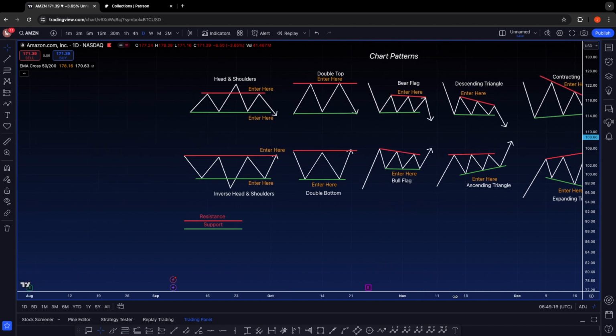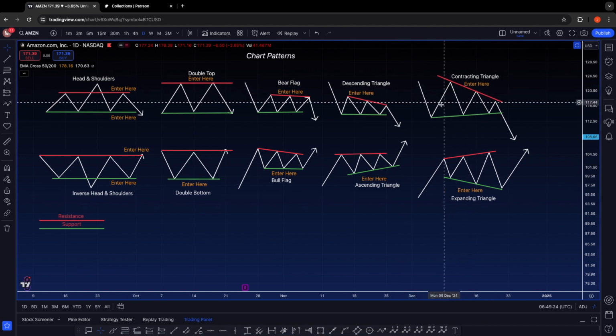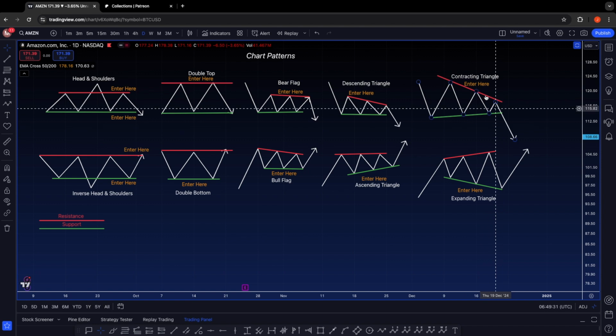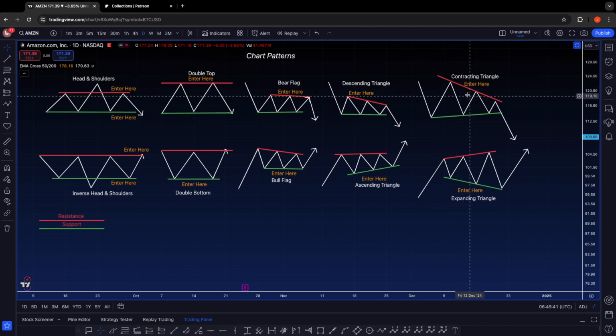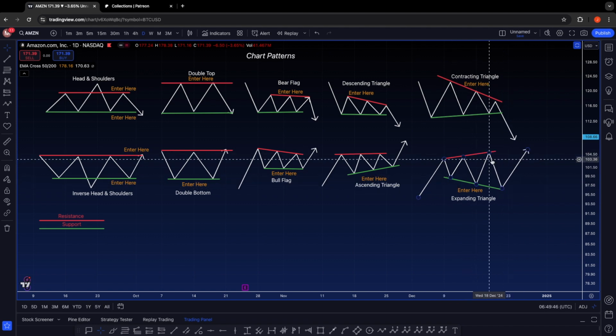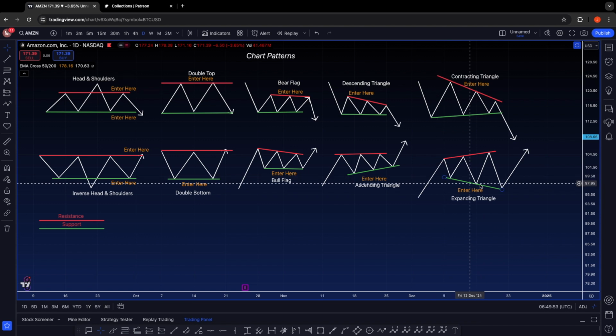Now, when looking at the higher time frame pattern, which is what we're looking at, the contracting triangle and the expanding triangle, like I said, entry points for buying right off of that support, funny enough, in both areas. And your take profit would be right at the resistance line if this is the contracting triangle and you're trying to buy this off of a support level. And off of the resistance lines, if you're shorting this going into those support lines, and then you're buying off of the support lines.